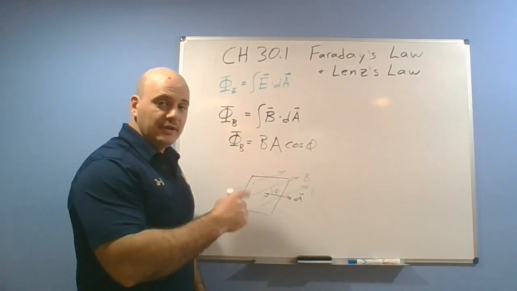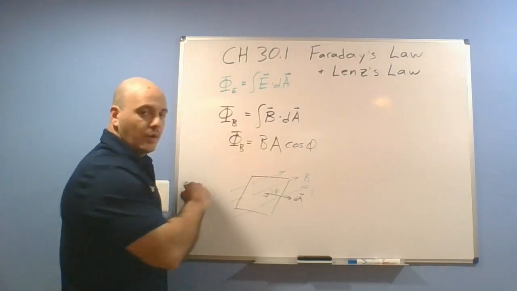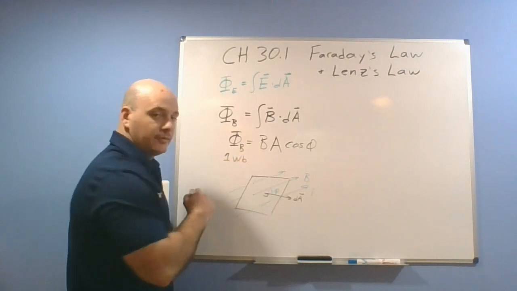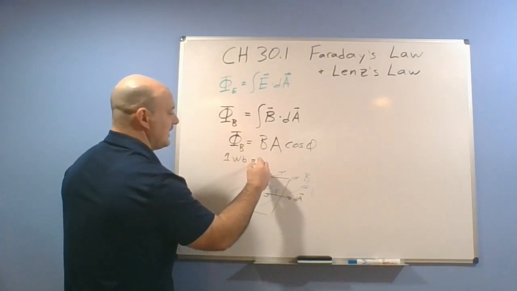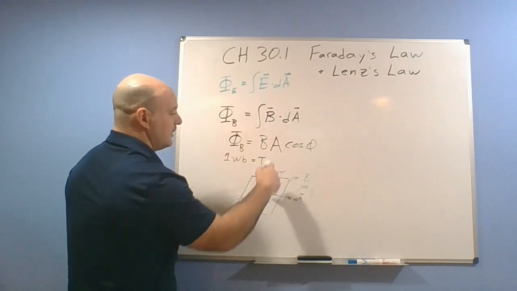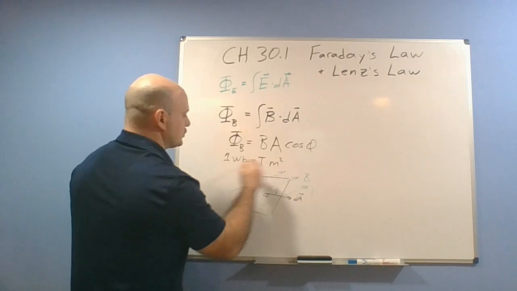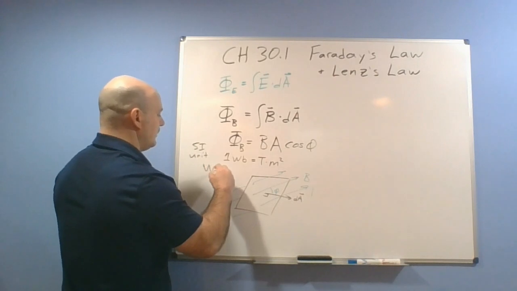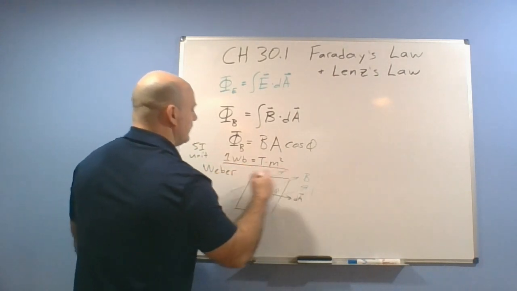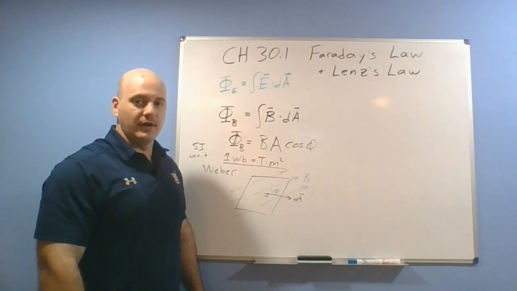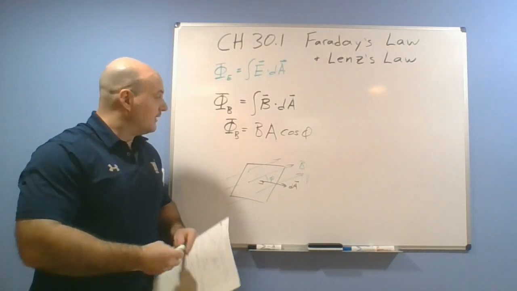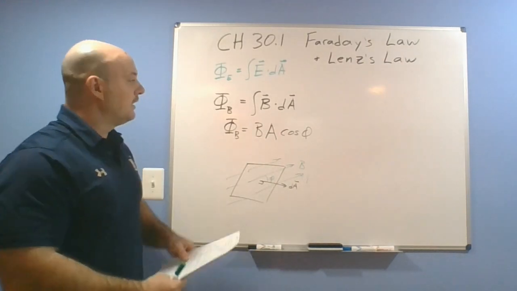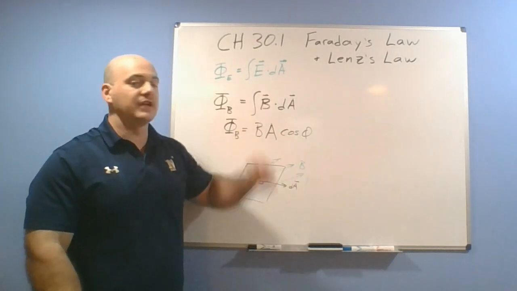The units of flux are what are called Webers. 1 Weber, the WB, is equal to a Tesla times the unit of area, which is meters squared. There's our SI unit of magnetic flux. It's a Weber, and 1 Weber is equal to 1 Tesla meter squared. So that's the magnetic flux. We've already covered it with electric flux, so I'm not going to spend too much time on it, but we have to understand that it's a thing in order to understand Faraday's law.